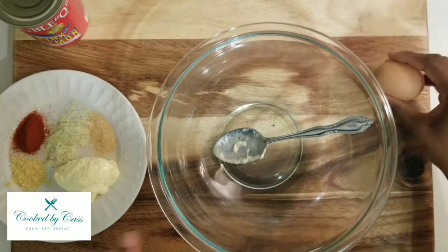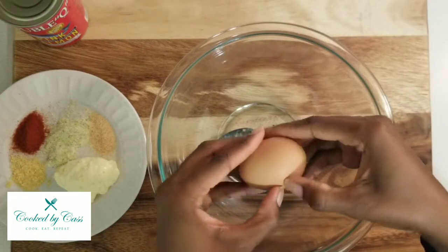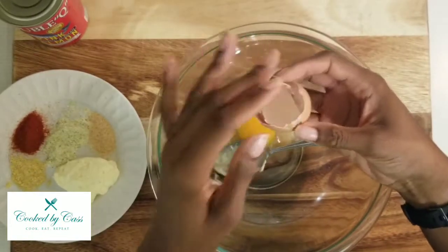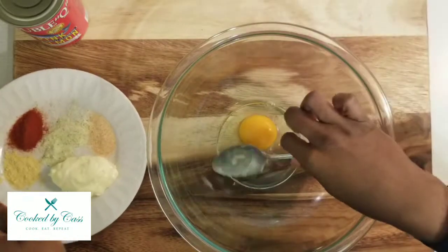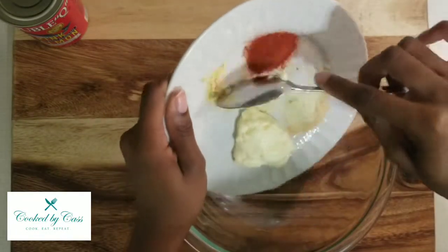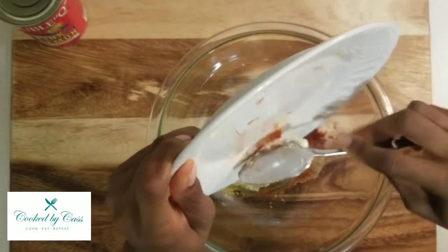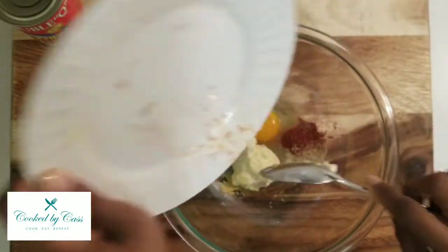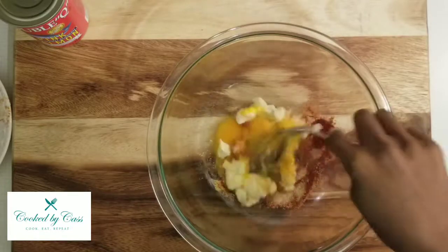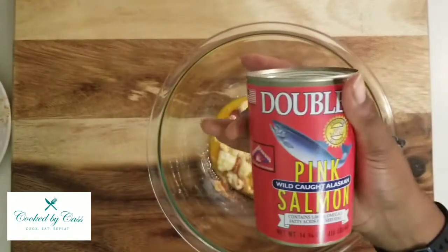Okay, so now we'll go ahead and mix in the ingredients. I'm gonna add the egg. And then this is the mayo, garlic powder, garlic salt, paprika, and the mustard. And I'll just add these in. And then we'll add in the salmon.